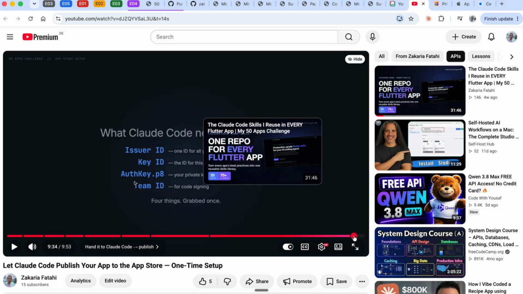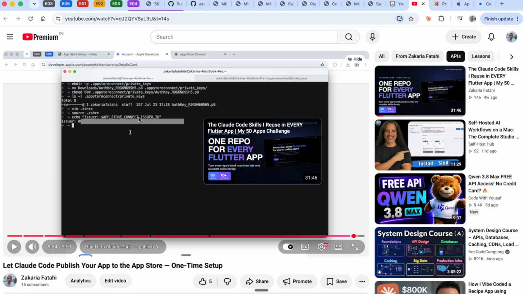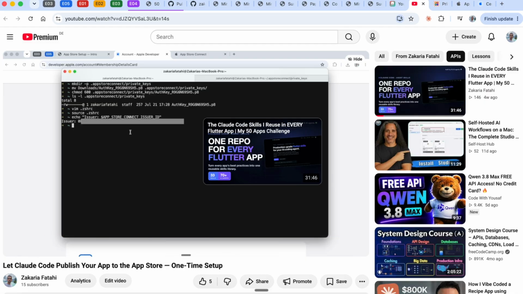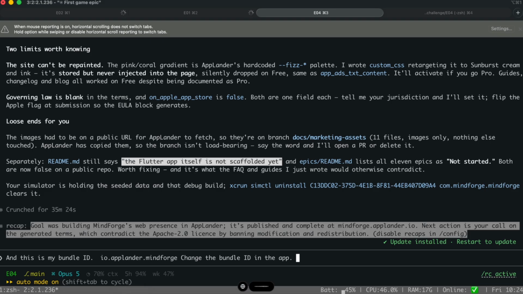So now, look, I have my keys. So now let's just ask Claude Code. I already have my Apple Team ID and my Apple Store Connect key IDs as environment variables in my profile in my laptop, my macOS. Create the bundle ID for me in App Store Connect as well, please.